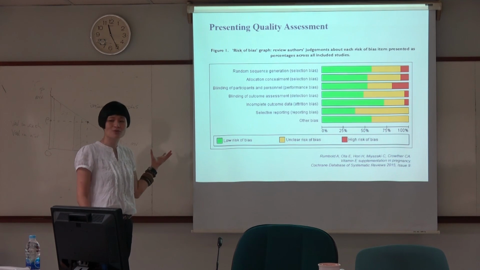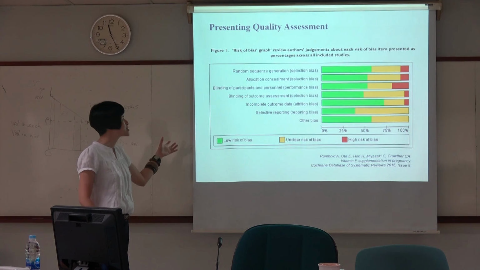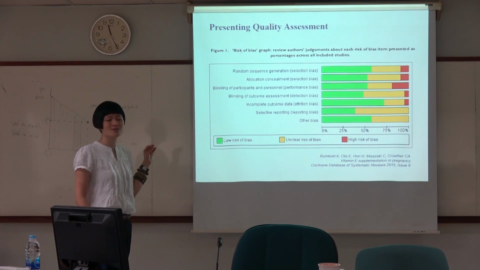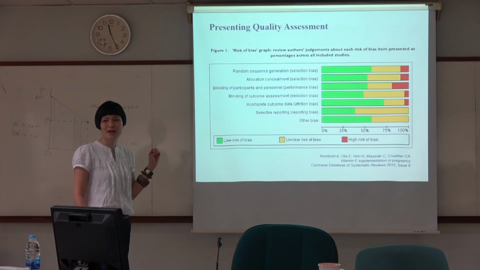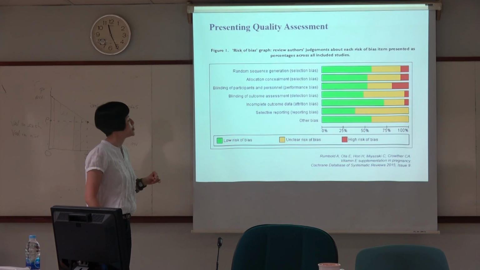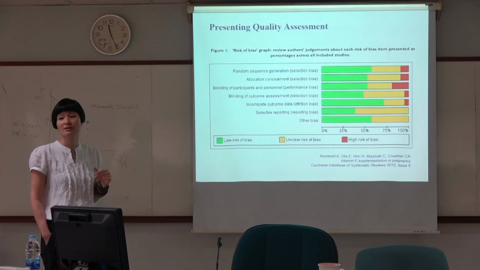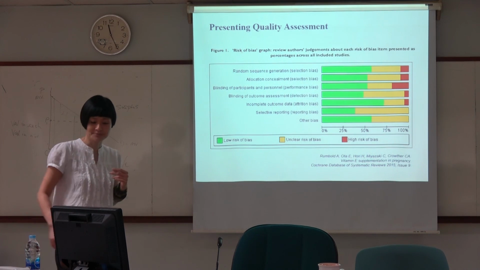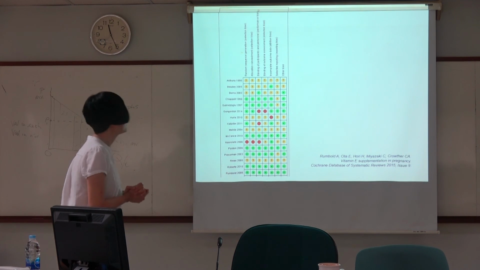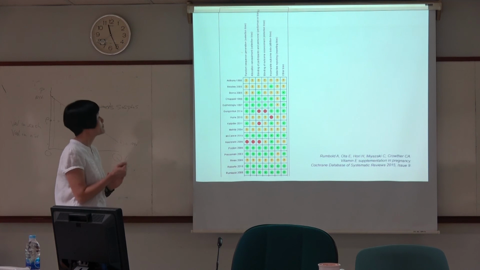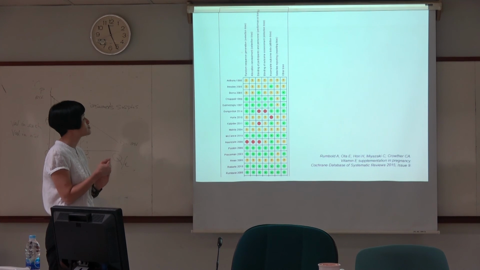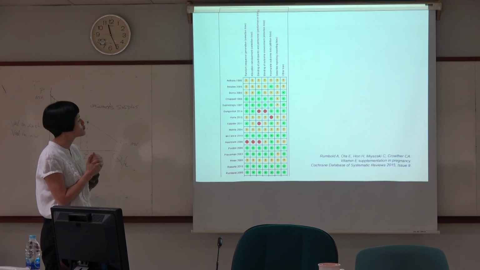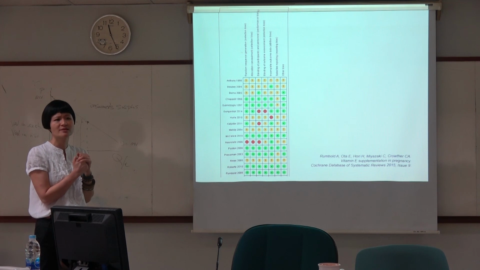But that tells you quite a bit of detail about the risk of bias of all your studies. So this is why I always advise against using a single number, a single value, because you don't actually know where the limitations are. But if you present it this way, it's very clear where the limitations are. This is another way of presenting risk of bias, and I think the Cochrane handbook probably... Yeah, it came from the Cochrane review, and Cochrane reviews typically present it this way.